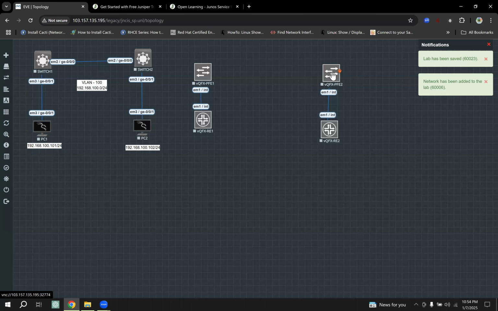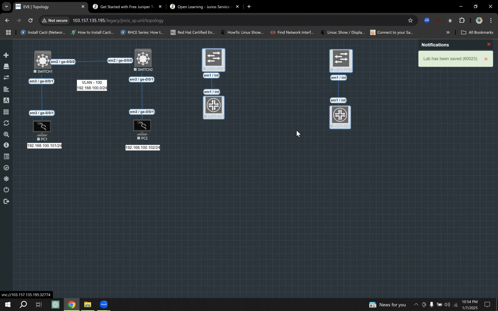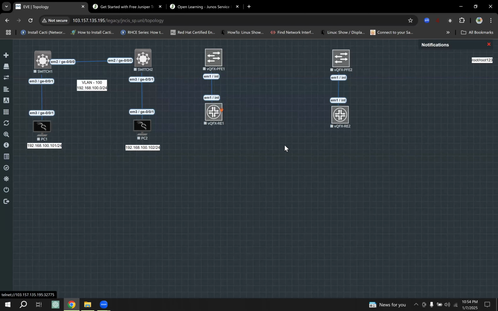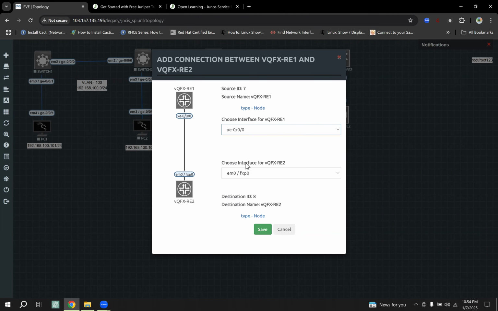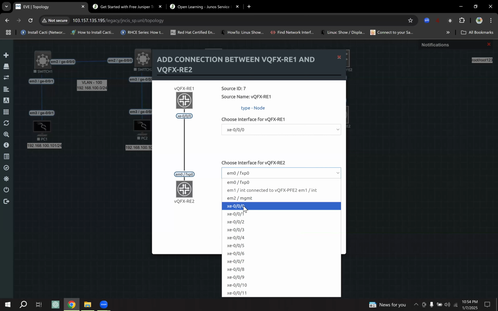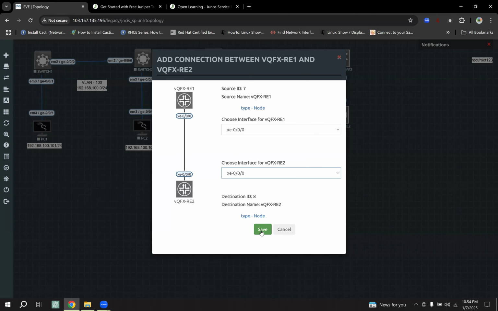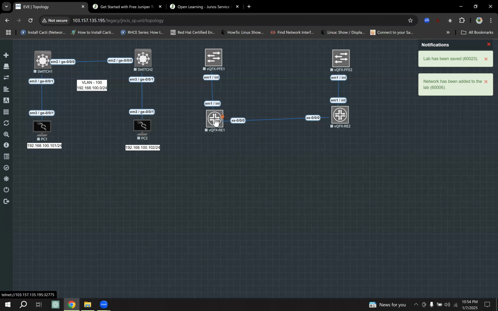That's fine. Connect these two; you can select any interface. I select here xe-0/0/0 and another one also xe-0/0/0. That means a 10G interface.